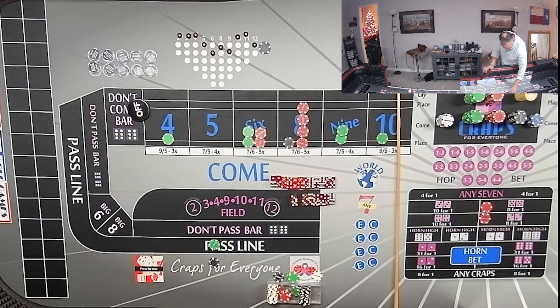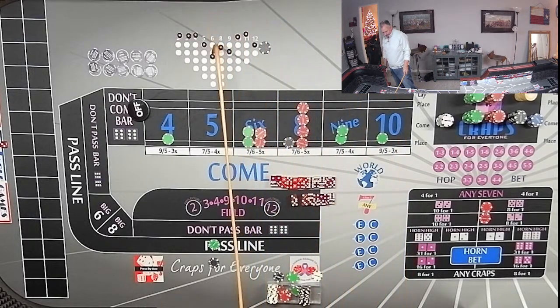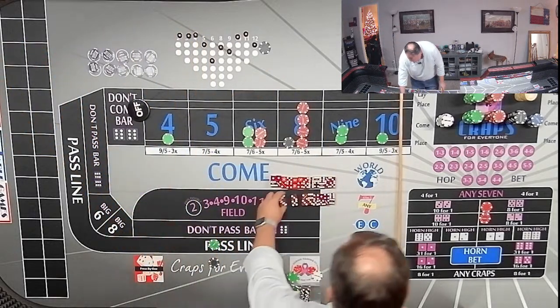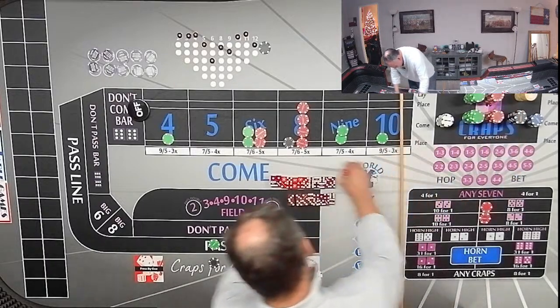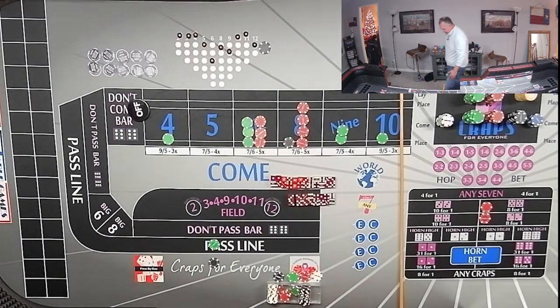All right. 3, 5, 3, 1. Dice are out. Dice are set. Nice, easy toss. 6, hard 6. That is our third 6. All right. We have $60 on that 6. It's going to pay us $70. So let's grab out $70. There's 70. And let's up it to 90. Capture the rest. If we had known, we would have gone up faster on that. But I don't like to change betting strategies mid-throw.